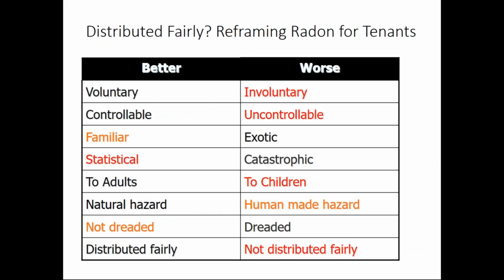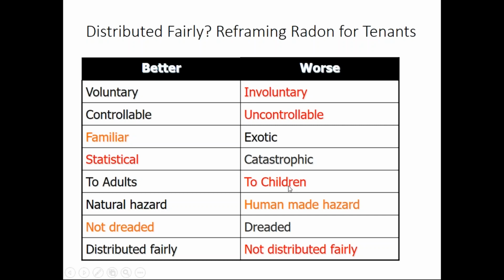So is radon distributed fairly? And the reason that I'd put a star down there is because if we think about radon from the perspective of somebody who lives within a rental accommodation, it becomes a very different thing. Renters aren't in control of their environment. Rental housing is hard to get. The last thing you're going to do is say, I'm not going to rent that basement suite in Vancouver because you've got radiation in it. Rental housing in Vancouver anyway is so rare that people take whatever they can get.